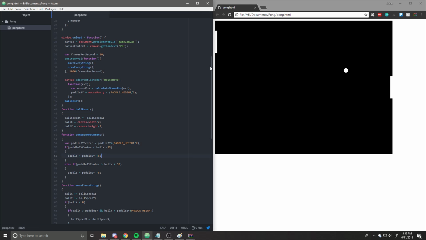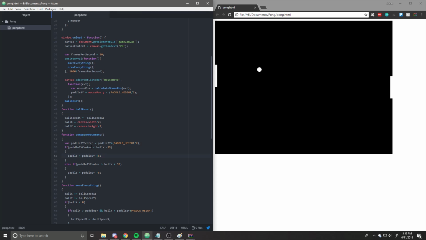So if you remember, I told you that the 0, 0 is on this top corner, which means our 800 by 600 is in this bottom corner, which means that as we go down, our y increases, and as we go up, our y decreases. Same thing with the x. As we go left, our x decreases, but as we go right, our x increases.